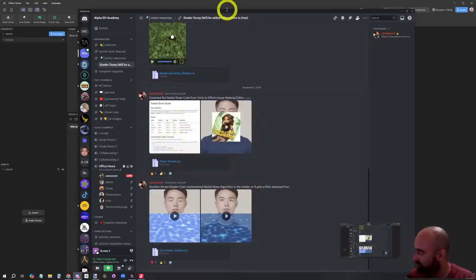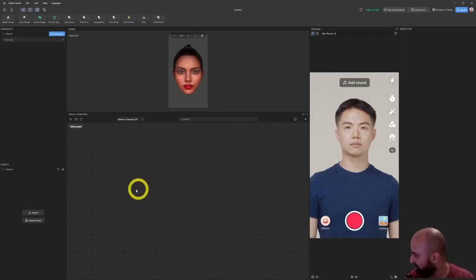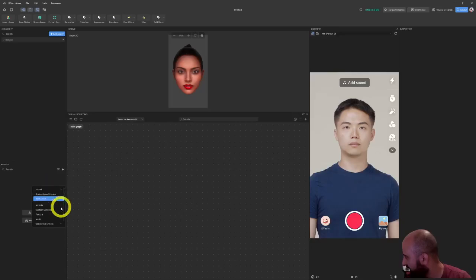So let's jump in to how we can understand what a vertex shader does. I've got a new Effect House project open. Feel free to follow along with yours as well if you'd like. I'm just going to get rid of these basic things here, and create a custom material, just an empty material. That is how you get started with creating shaders.